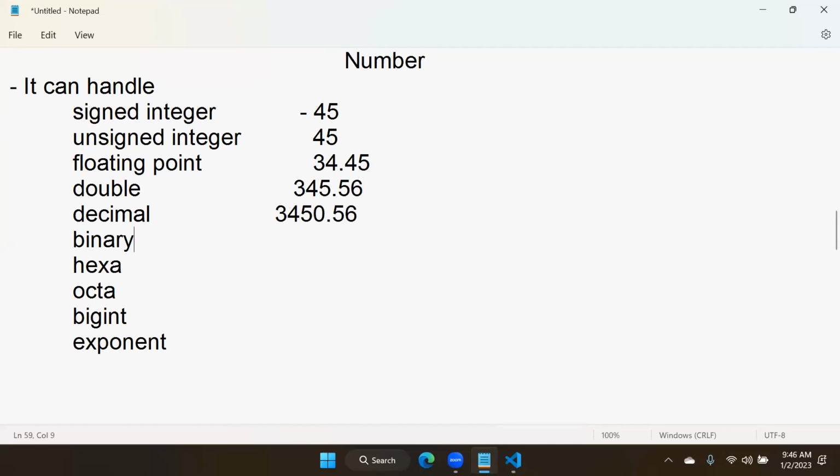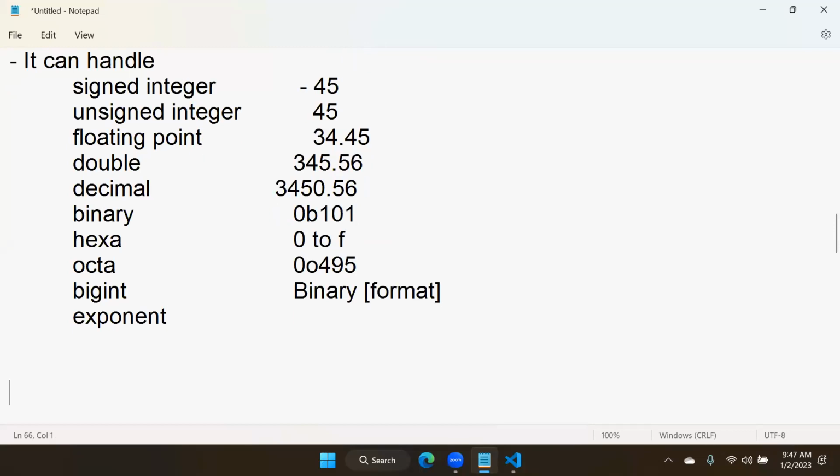Binaries will have a B character. Hexa will have values from 0 to F, as you may have learned in HTML. Octa will have O. Big int is used for large binary format.